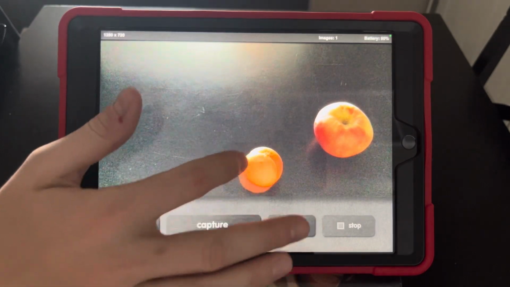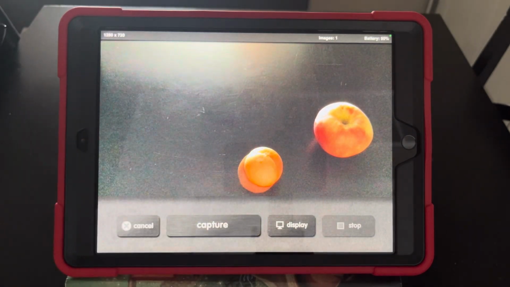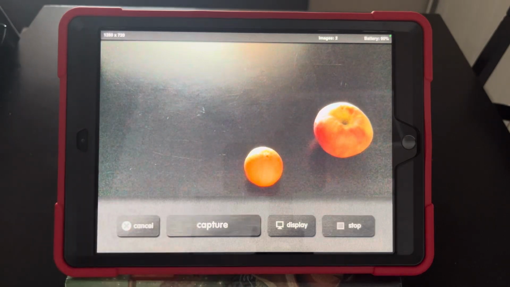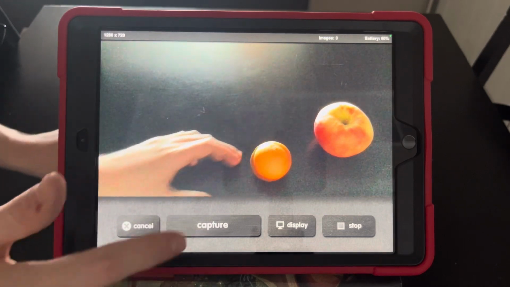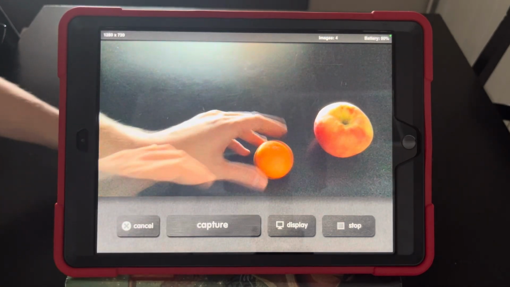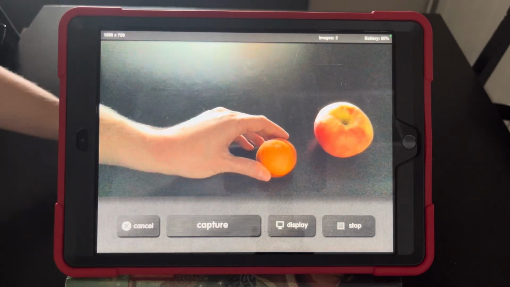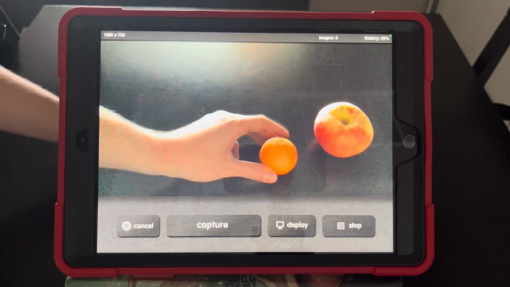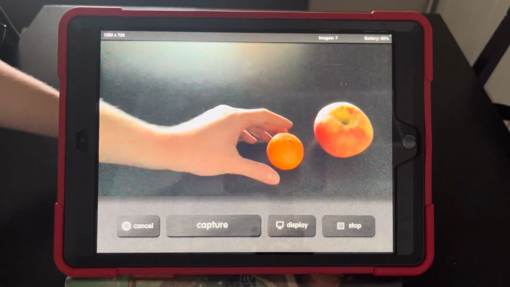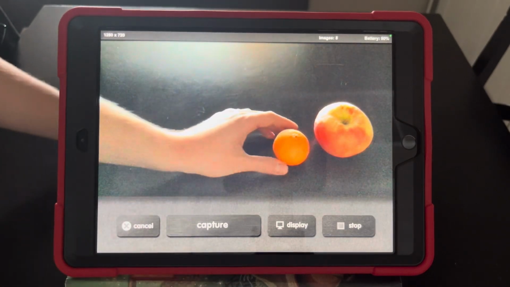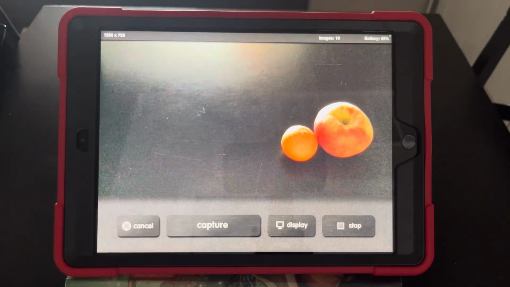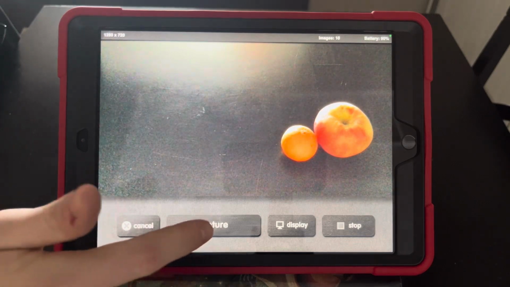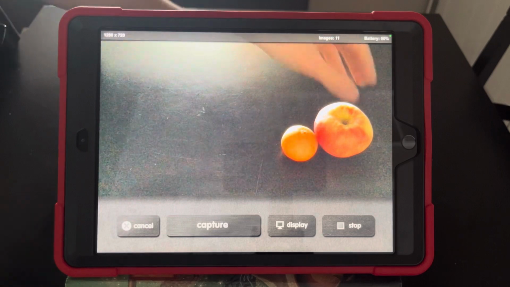You can see the past frame faintly illuminated on the screen, and then I'm going to capture again, move, capture, move, capture, all the way until my orange runs into my apple.